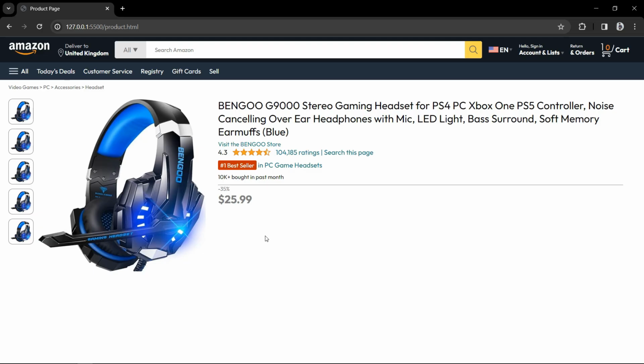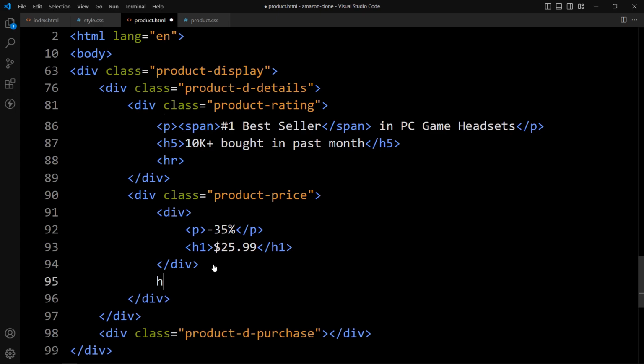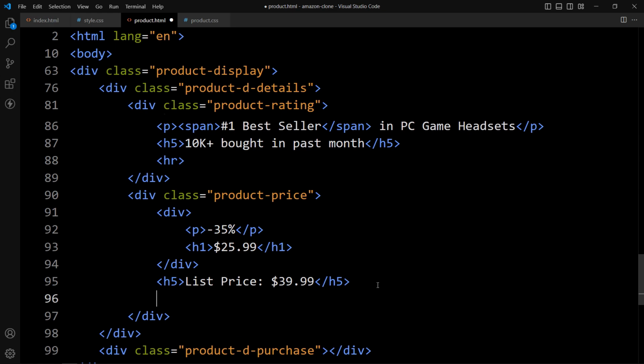After that, come back, and here we have this closing div. After this closing div, we will add one heading tag. So we will use h5, and we will add the text list price. Then we will add $39.99. Then we will add some text in p tag.